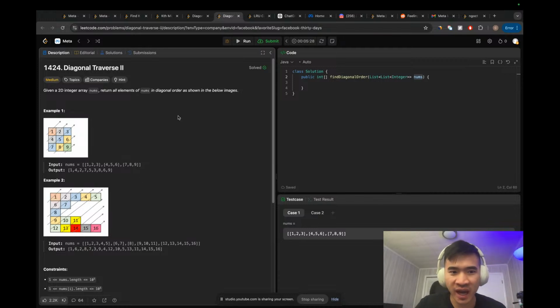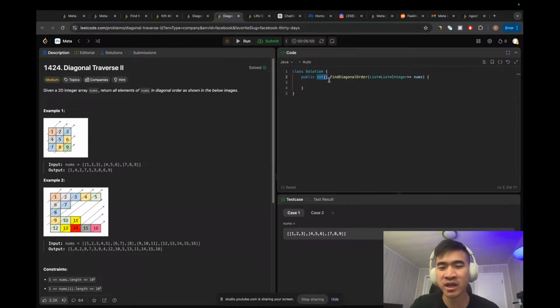And once I have all the diagonal traversals in my map, I can just start from the key 0 at the top, and go to key 1, then key 2, then key 3, then key 4 in this example. And once I go to a key that is no longer in the map, I know that I have finished my traversal.